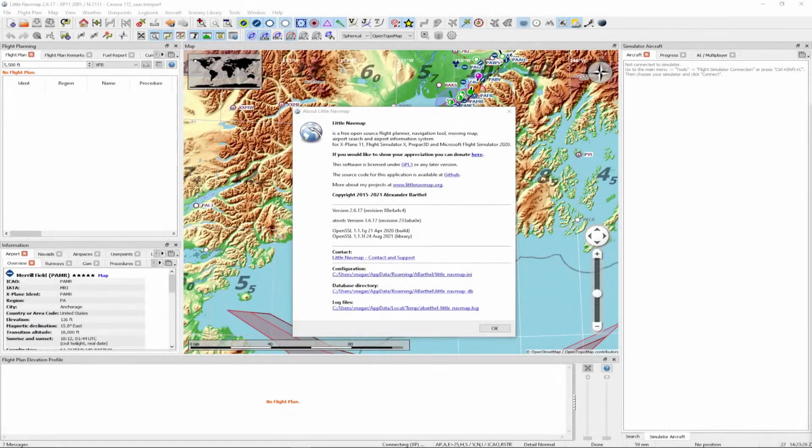In this tutorial, we are not going to dive deep into the flight planning using LittleNavMap, but instead I would like to demonstrate how easy it is to create a short flight plan and then import it into Mission X. I'm using a flight plan that was shared by Angle of Attack. I'll add a link to his channel in the description below.